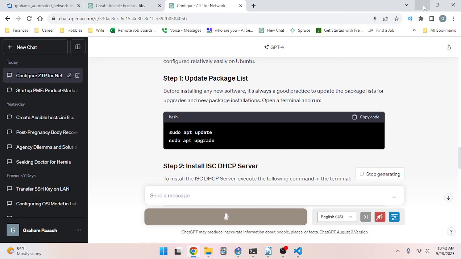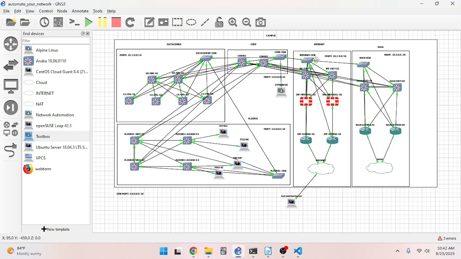Okay, so we need our out of band management network to, we need this server to be accessible to the internet. So we don't necessarily need that accessibility to come from the out of band management network, but we do need it to come from somewhere. So we could put this in the internet server room, and then that might be a better place for it. So we can put it in the internet service room, plug it into the internet out of band switch, and then also plug it into the internet cloud.